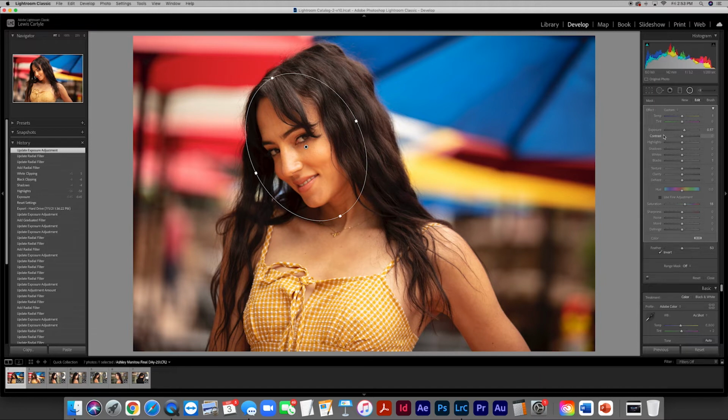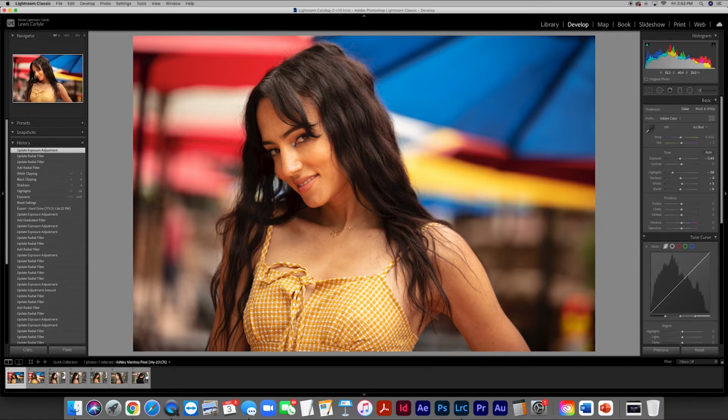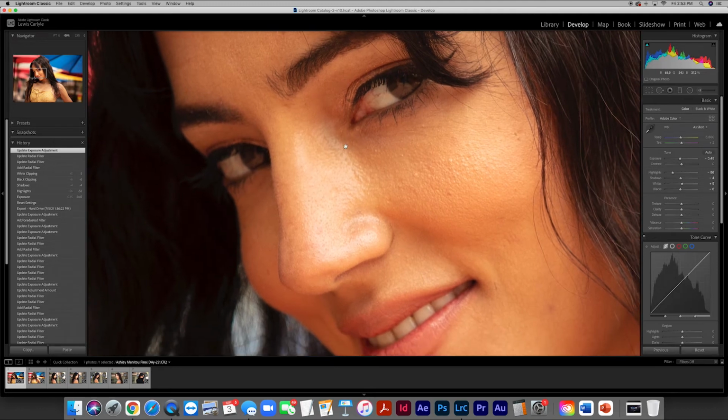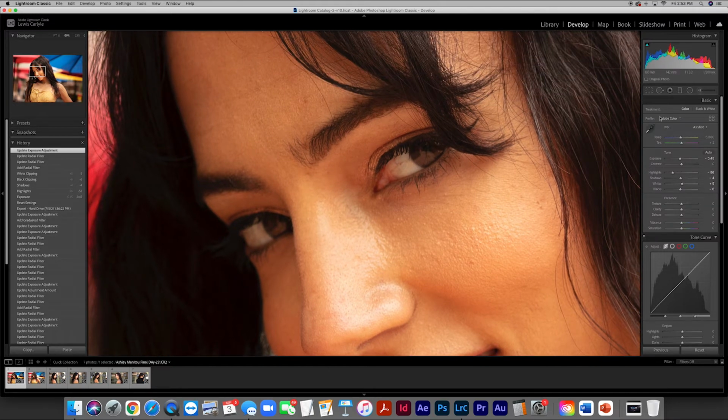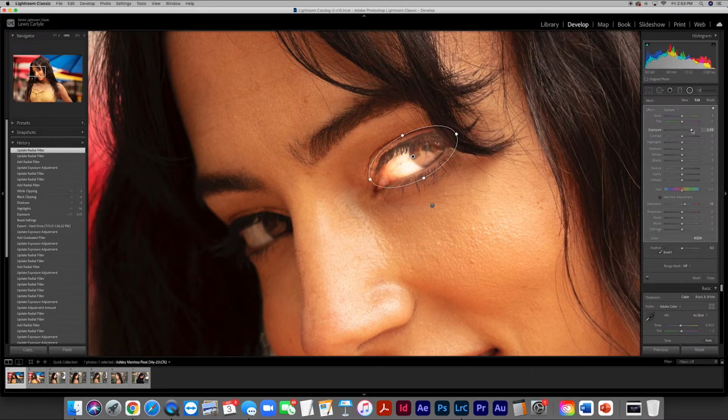All right, I'm also going to create 2 more of these local edits around her eyes. So let's close this for a minute. We'll zoom in on this image. And as you can see, her eyes are a little bit darker than I would like to see them in a basic portrait. So let's move back into our circular gradient filter, and I'm going to create basically an eyeball sized shape right here. And we're just going to use that to bring the exposure in her eye up a little bit. Again, all I'm affecting is what's inside the circle.